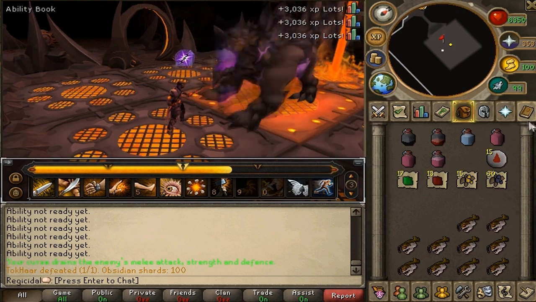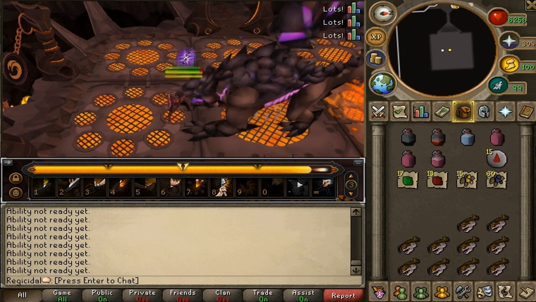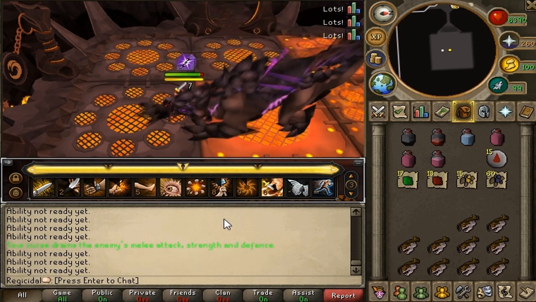Imagine if Jad just popped out of one of these craters and was like, "What's up? Bring it on! Come at me, bro!" I'd be scared, I'd be on the floor crying, I'd be like, no, just go away, I'll leave, take the shards, just go away, please.